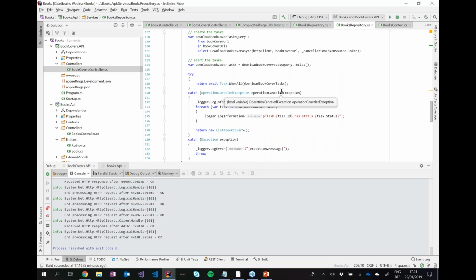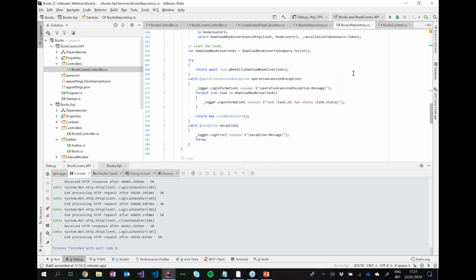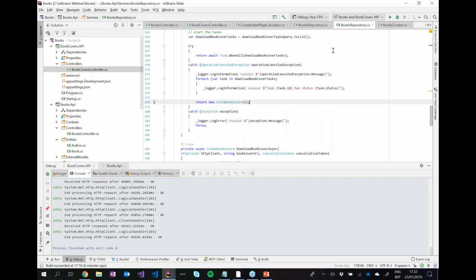So to catch that error then, that's the last thing we have to do. We surround our task.WhenAll statement from the previous demo with a try catch, and we catch an operation cancelled exception. That's the exception that gets thrown by HTTP client when the actual operation is cancelled. So this is what we actually want to catch, and then we can log information to the output window if needed.